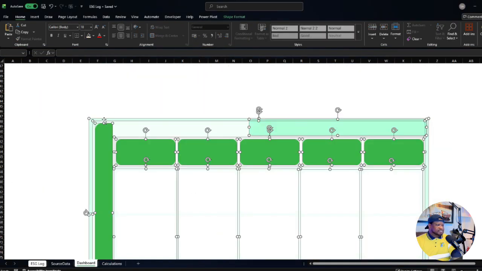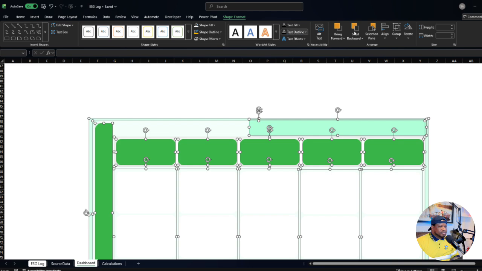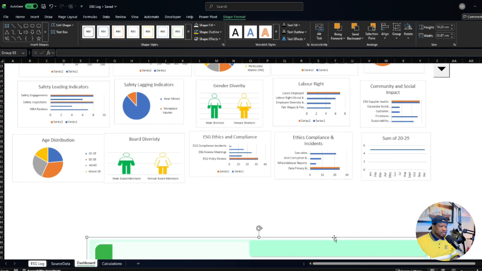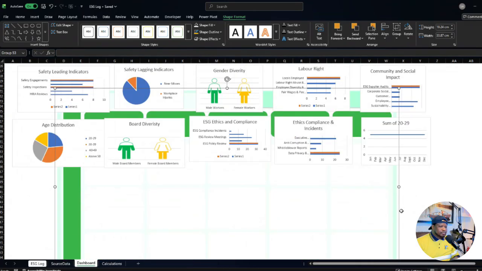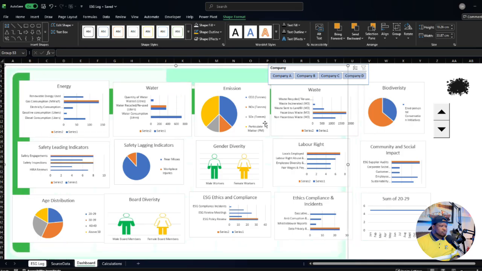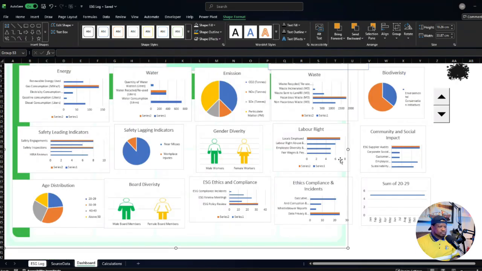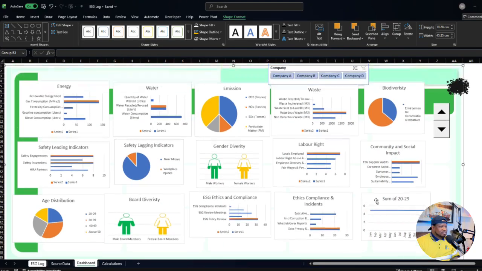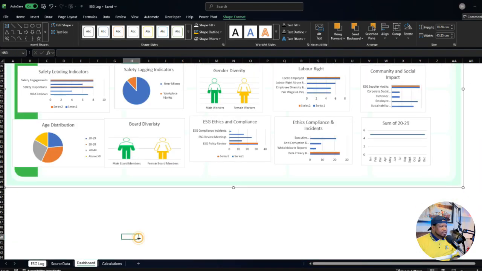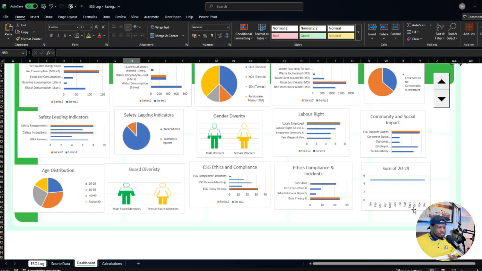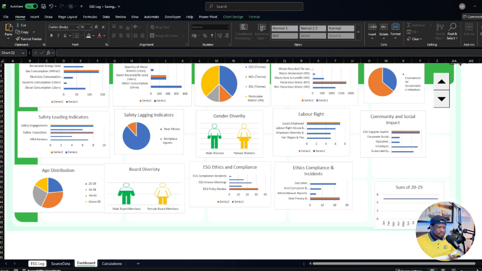I'm gonna paste it over here, and I want to group it before I work with it, and I want to send it to the back. Okay, so sending it to the back will mean that as I drag it up, it's not gonna show, it's not going to be in front. Okay, then I'll try to resize it because I want it to be big enough. So let me just resize it like this. Okay, and then I'll take my time to clean the dashboard. So basically, clean all the charts.